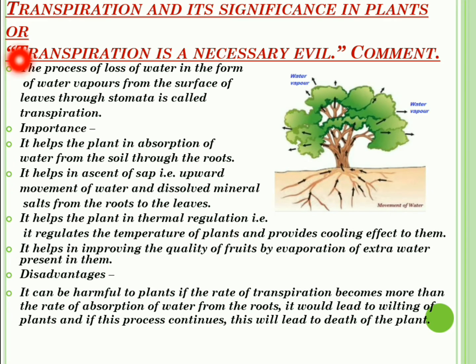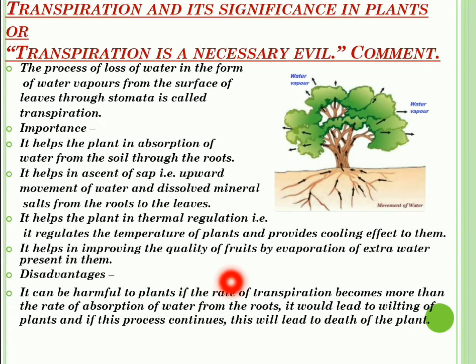Now let us see, transpiration is a necessary evil. Students, transpiration is necessary because of its importance to the plants. But as the coin has two sides, similarly, along with its importance to the plants, it can be harmful to the plants. Now let us see how it can be harmful to the plants.